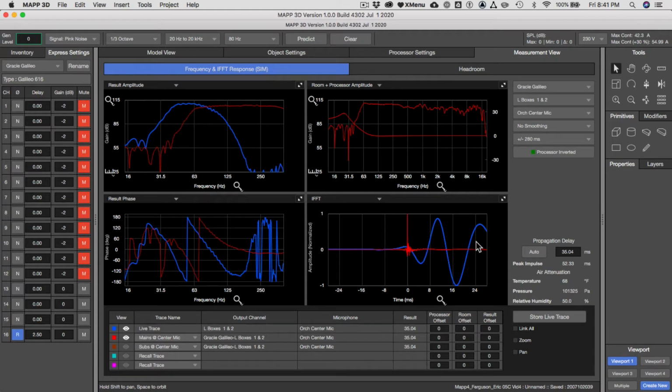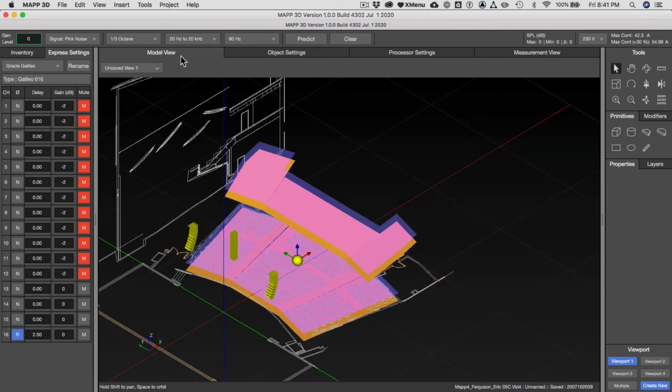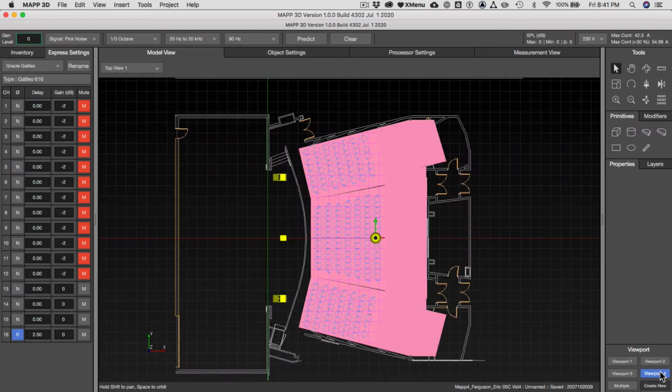So what's really going on here? There's some interesting stuff here. I find this very fascinating. If you look at the model itself, let's check out the top-down view. This is the measurement mic here. You can see you're actually closer to the subs than the mains. And traditionally when I've taught this class, I would say, okay, well, we better delay the subs to the mains, so they can wait for those to arrive there.